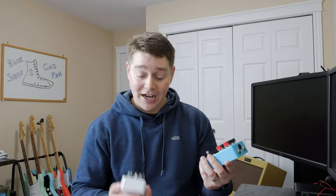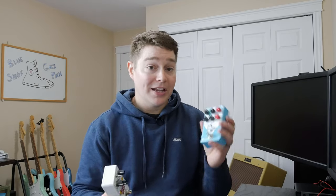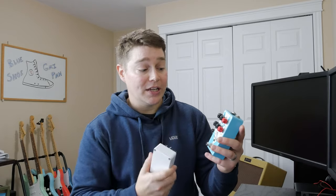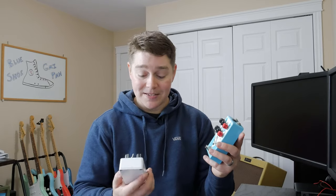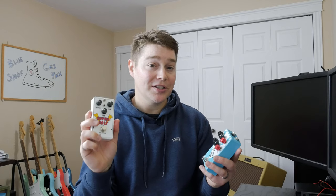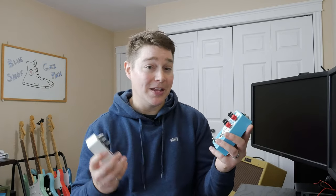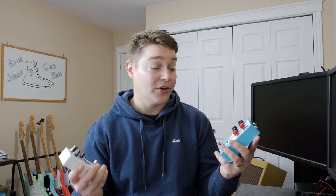I actually must say I've built a Super Bolt in the past. This one's just on Vero board, but I love the extra effects that are put in here with the middle sweep and the push. I really do just appreciate being able to dial back some of the mids. I found that my Super Bolt sometimes can get a little bit whiny, a little bit too much higher mids. So I really do appreciate having that sweep, and maybe that's what Paul Gilbert was thinking as well. So definitely, if you like the Super Bolt, you're going to like the PG-13 or the Blue Shoe Guypan Distortion.